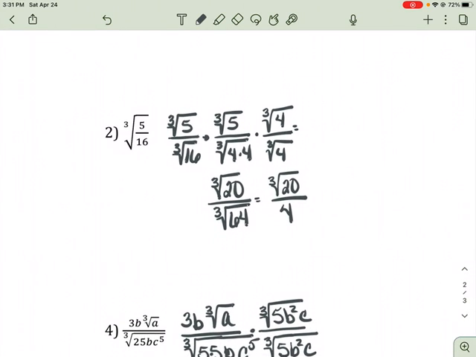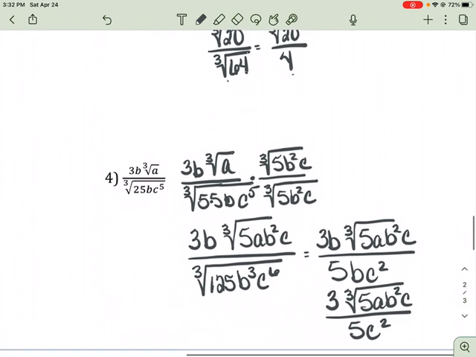Okay. So this is a cube root. So I split my root. 16 is 2 4's. I need 1 more 4 to make it a perfect cube, right? 3 of them are the same as a cube. So I'm going to multiply top and bottom by 4 to make the denominator a perfect cube. So I multiply straight across. I get the cube root of 20 over the cube root of 64. The cube root of 64 is 4. Let's try that.